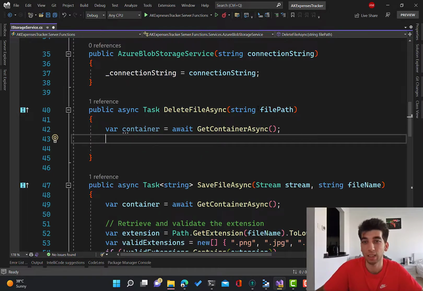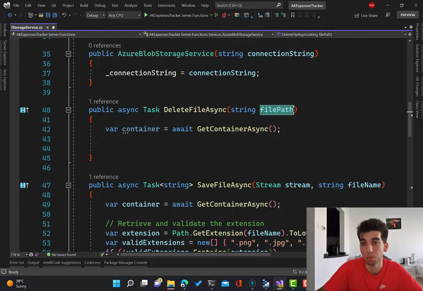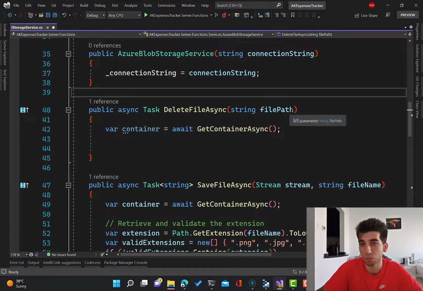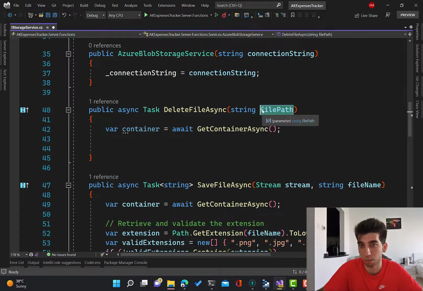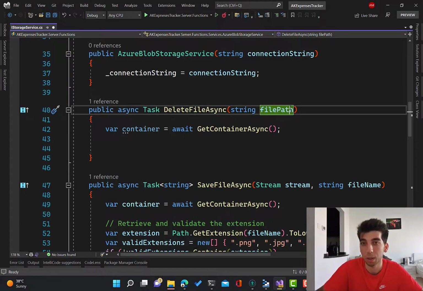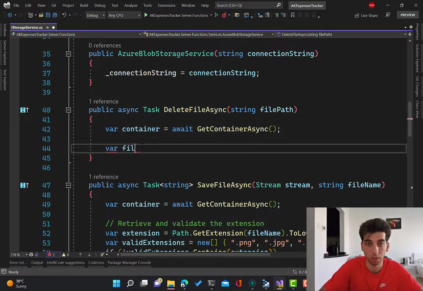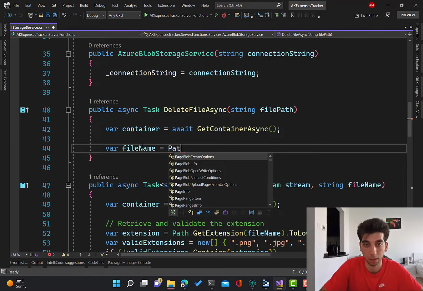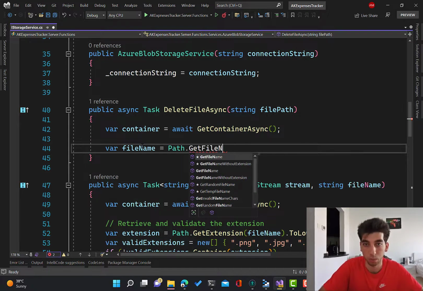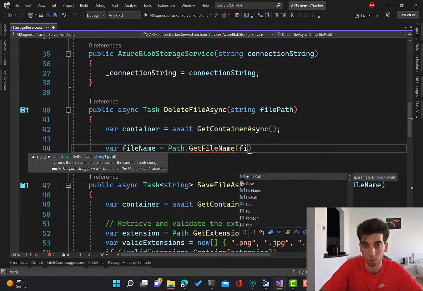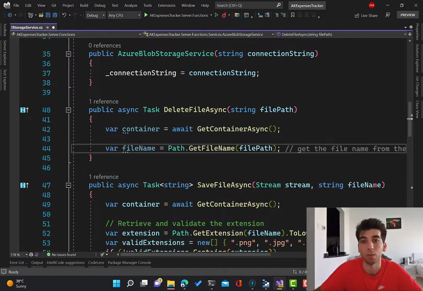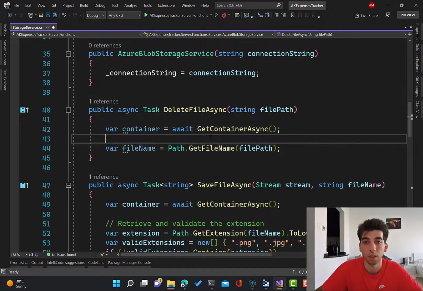The second thing is that we will pass the full file path or the full file URL, but to delete we actually just need the name. So right now I'm going to take the name in here: file name equals path get file name with extension. I'm not going to use the other part that we used in the previous section.